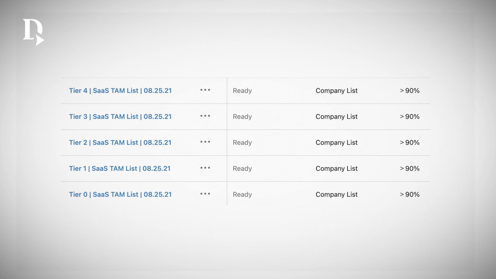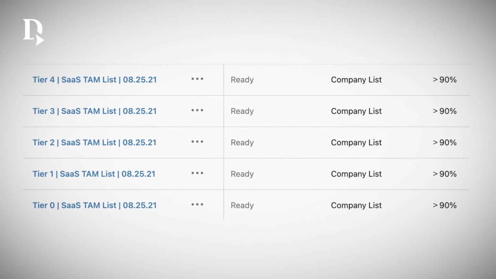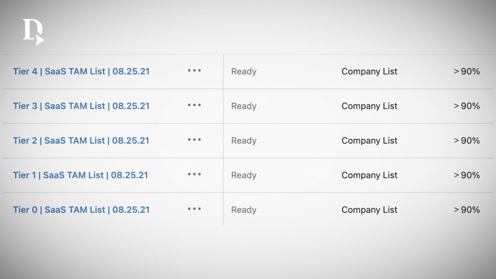For 5 months, we tested an account list. We call it a TAM, or total addressable market list, of 6,500 companies that we know we can work with that are manually verified with our marketing and sales team versus the industry targeting. Over the 5-month period, the only thing different was the account list versus the industry targeting.